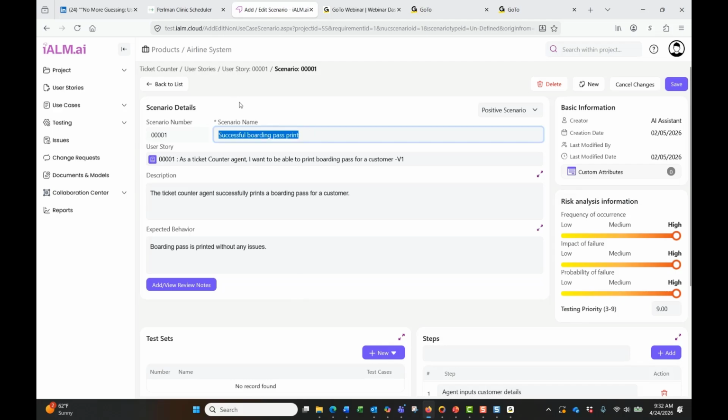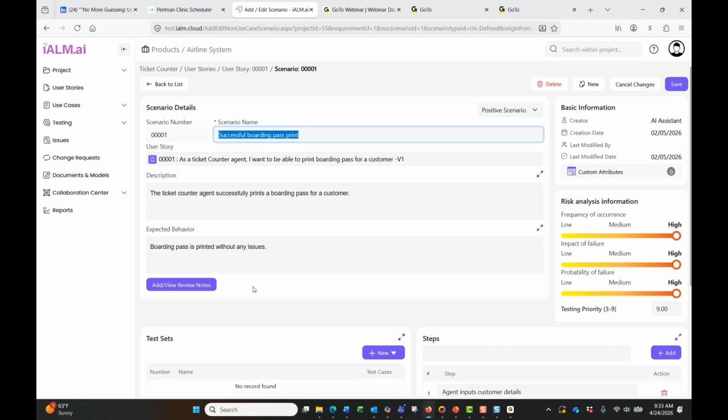Remember, this user story says, as a ticket counter agent, I want to be able to print a boarding pass for a customer. And the V1 here simply says this is version 1 of this user story, because iALM.ai allows you to have multiple versions of the same user story.